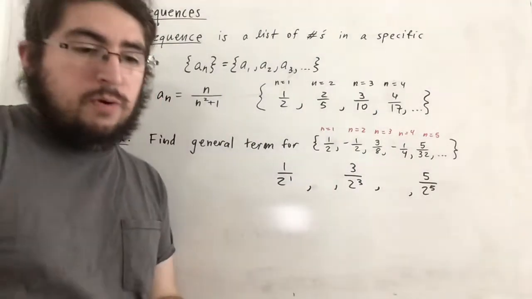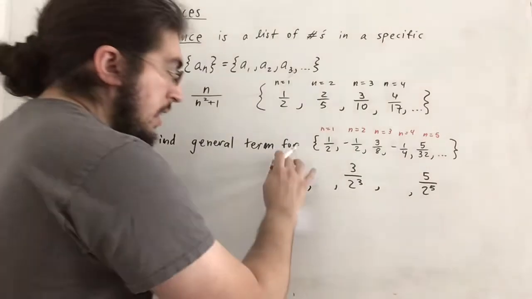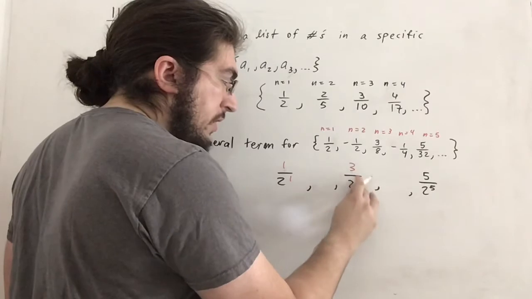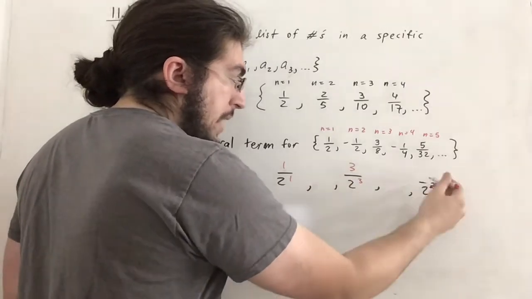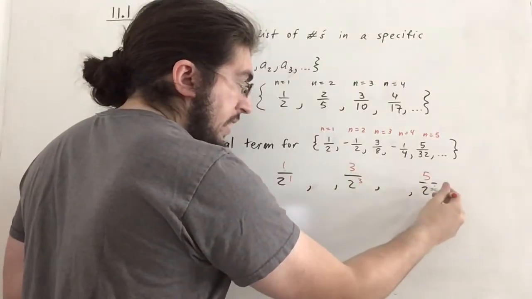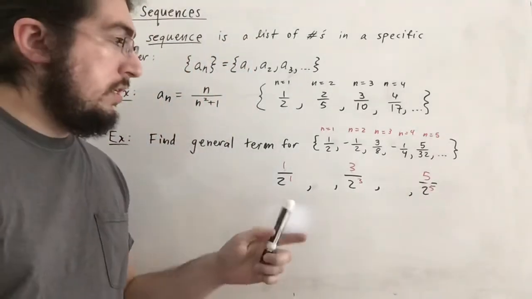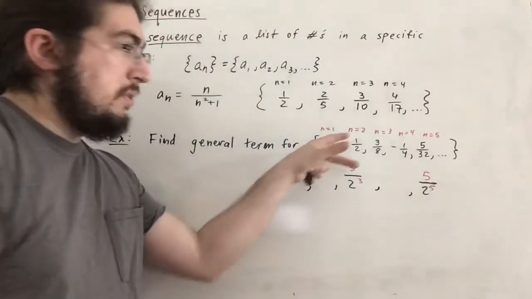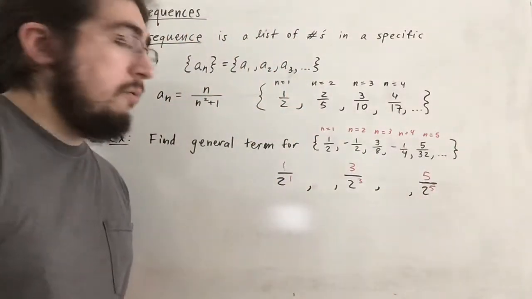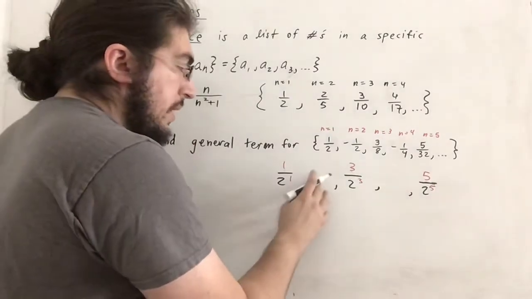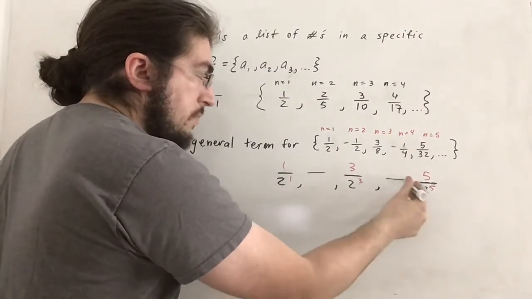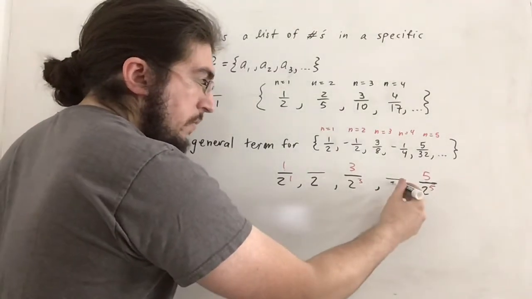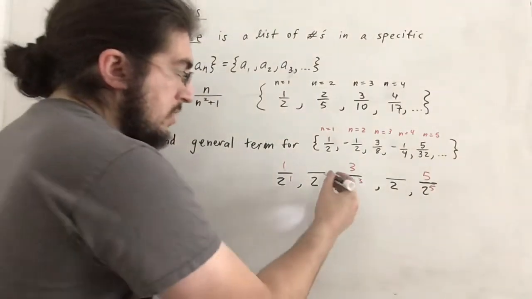So now just to show you in red, I'm going to emphasize the fact that these numbers in red coincide exactly with the order that the numbers appear in, and they actually match basically the indexing of the sequence. So notice, the red 5s match with the index 5 up here, and the red 3s match with that 3, and the red 1s match with that 1. Good. So now, in order to make this work out, what should the denominators be for the ones I have not included? Well, this should be 2 to the 2, and this should be 2 to the 4. So let me just write that.